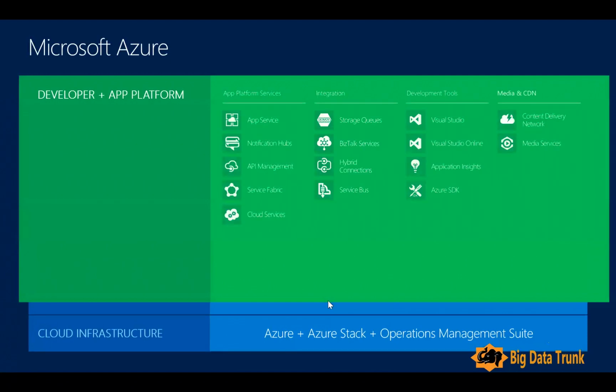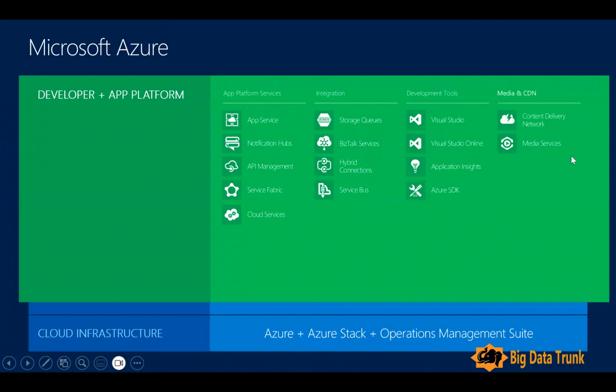And then, as I've just talked about these services for app developers and platform, here we have these different cloud services: API management, the storage services, Visual Studio, Visual Studio Online, Azure SDK, software development kit, and content delivery network.